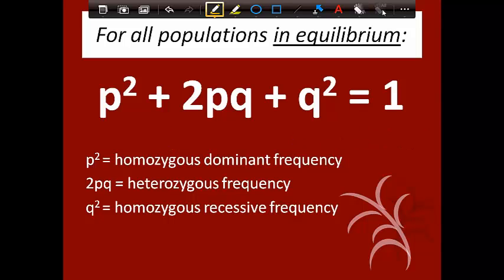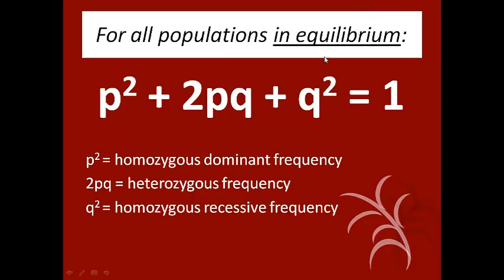Okay, so the next one, 2pq, is the heterozygous frequency. A frequency, again, meaning the percentage or a decimal. Heterozygous would be one big letter and one small letter. And then finally, q squared is the homozygous recessive frequency. Two little letters. Hopefully these are all coming back to you now. And frequency, again, meaning the percentage or the decimal. Okay, hopefully you have those written down. We'll move on.